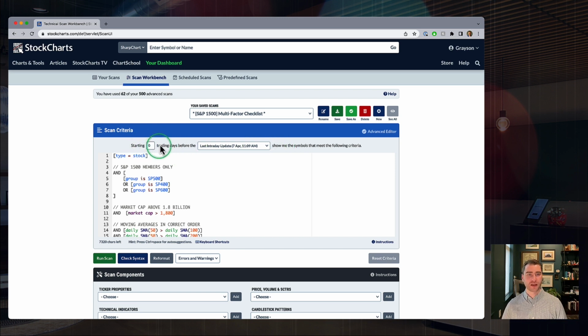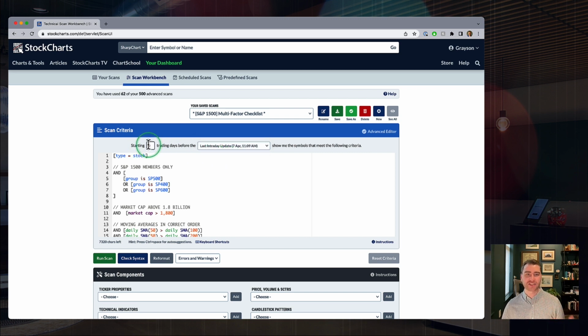Now it's kind of creative here. The team put these little input boxes and menus and things into this kind of sentence format. So really all you have to do is actually complete this sentence, but make sure you do take a look at that to make sure that it makes sense for you. So starting X number of trading days before any of these different options, either the last market close or the last intraday update. Now we're doing this on a day where the market's actually closed, so a little funky here.